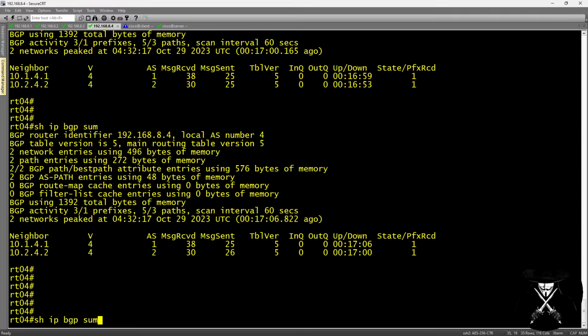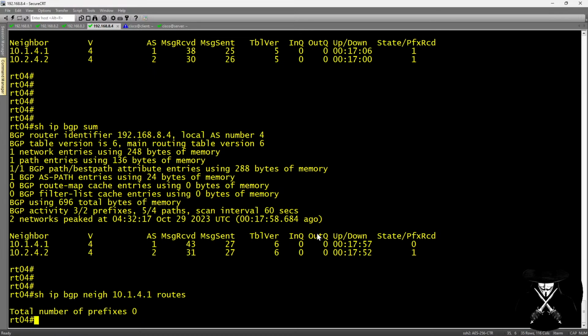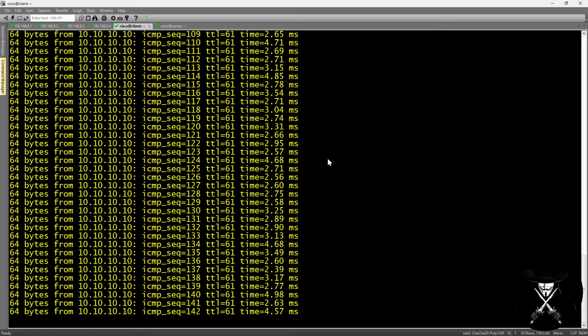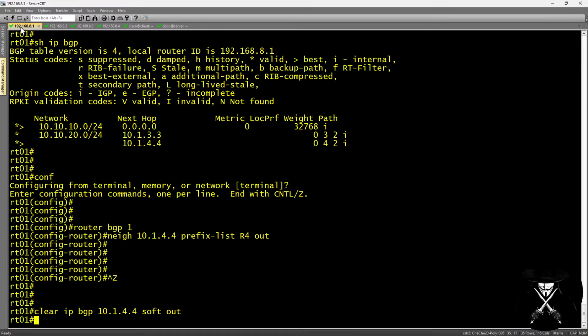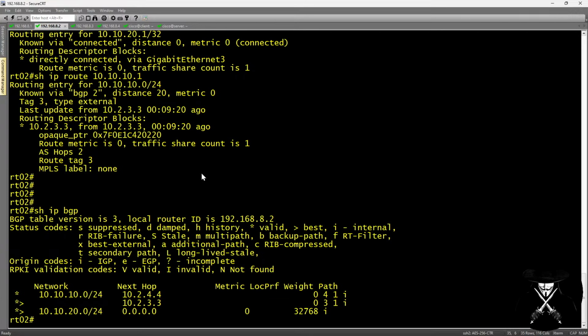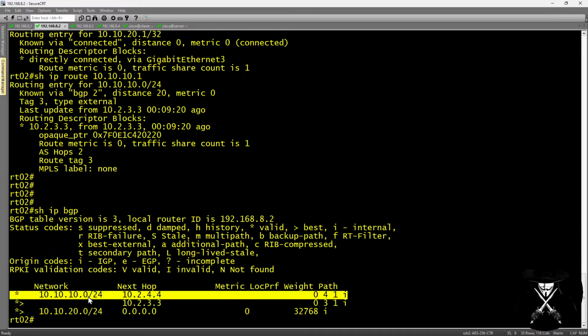If I go back and look at router 4, now I see that there is no prefix being learned from my peer, which we can confirm here as well. Then if we go back to our ping that we were running this entire time, we'll see that we didn't actually lose any packets. That's because the BGP table in router 2, as it was trying to communicate with the upstream networks, had both of these routes at the very beginning, right? So it always knew that if this pathway isn't available, I can just use this pathway here.